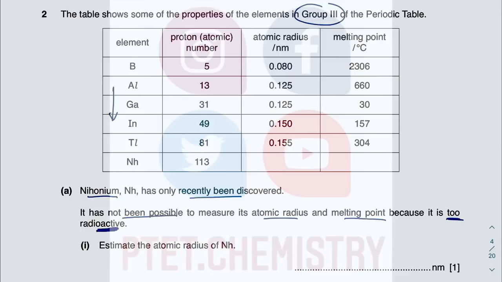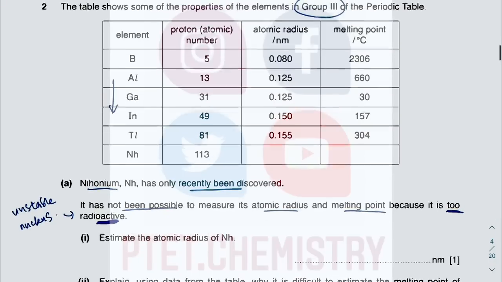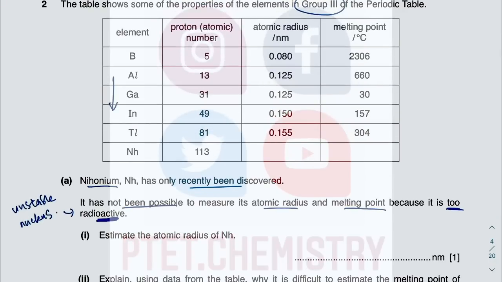Radioactive means they have an unstable nucleus, okay? So they have an unstable nucleus. They will split into smaller nuclei. Essentially they give off two elements with a lower number of protons and a lower number of neutrons. You have done this in your physics course under radioactivity.